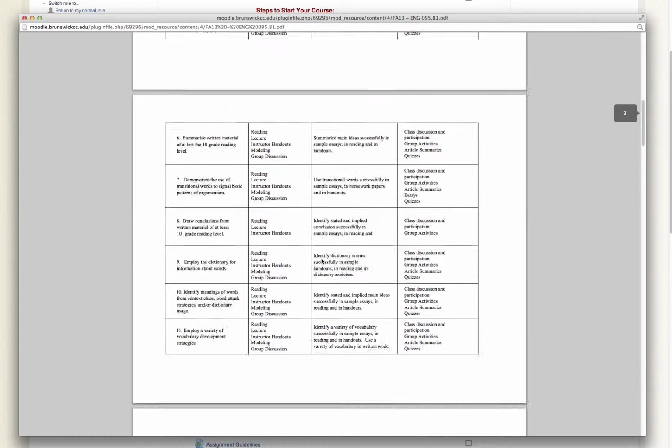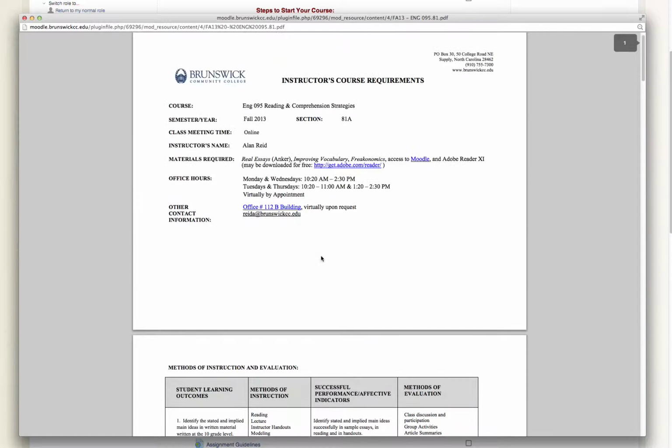I should also mention too at the very beginning here the required materials. Make sure you check that and get the books. Yes, you do need these books. You need all of the books. You need the textbook, vocabulary book, the novel. Moodle you obviously have access to. And you're going to need this piece of software called Adobe Reader. Make sure that you have the latest version, because this is how you do those short stories. It's free. It's not going to harm your computer. You can go to this link and download it for free.